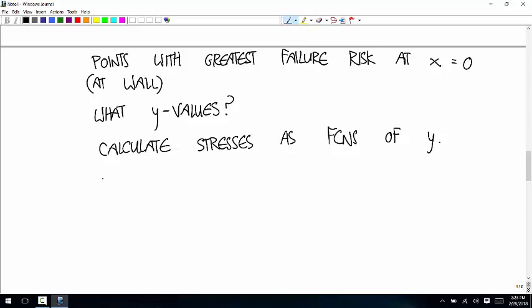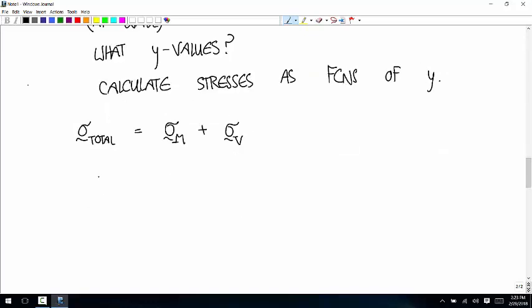Okay, so our total stress is equal to the stress tensor due to the bending moment plus the stress tensor due to the shear force. There's no torque and there's no tension, so that's it. So let's start with the bending moment. Let's first think about the restrictions for the stress due to bending moment and make sure that we can get good answers for this problem.